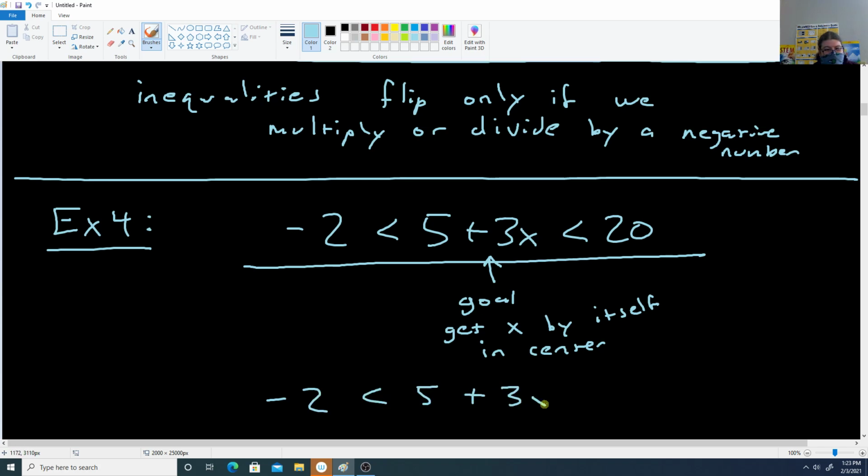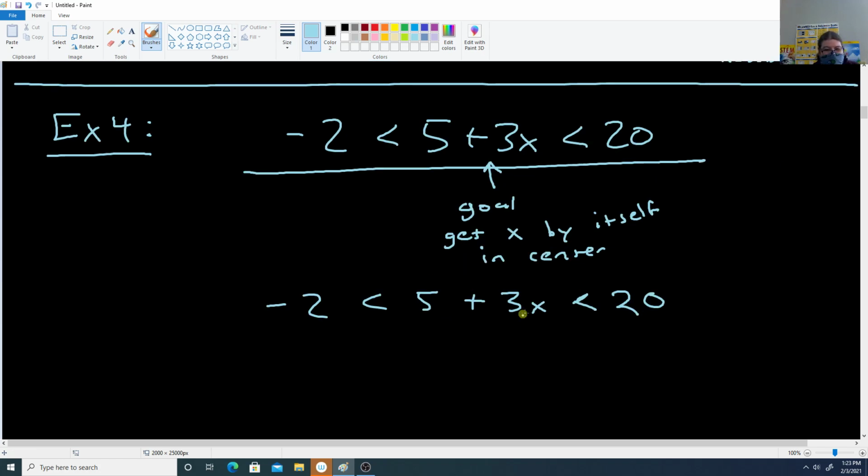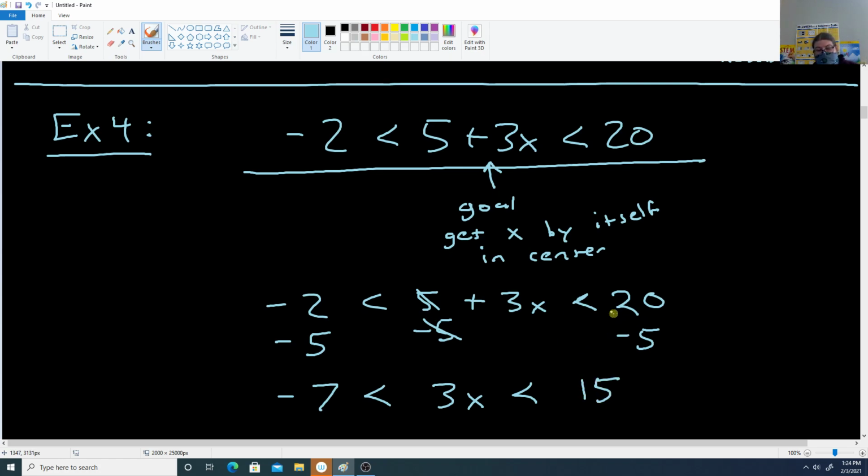So this is going to work pretty much like a regular equation, but you just have kind of an extra slot that you're going to add or subtract stuff to. So if I want to get x by itself, I need to subtract the 5 here. And normally you only have one other place that you would need to subtract 5 from. But since we have kind of this triple inequality here, we're going to have to subtract 5 from all 3 places. So we'll get negative 7 is less than, they'll cancel here, we'll say 3x. That's going to be less than 20 take away 5 is 15. Again, I subtracted. Subtracting does not change the direction of the inequality.